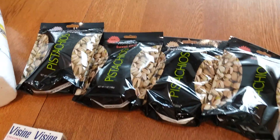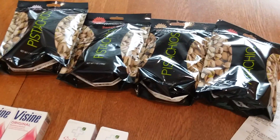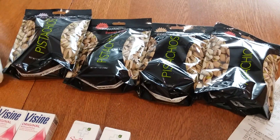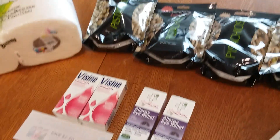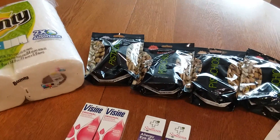I had seven dollars of bonus cash that I used and paid three dollars and change of real money, then I got back five dollars in bonus cash. I also have tracking toward my next Allergy Rewards and for the Visine deal. So I was super duper happy with my haul today — so excited to get these pistachios. It was wonderful.